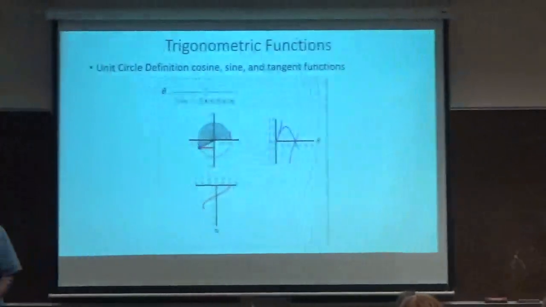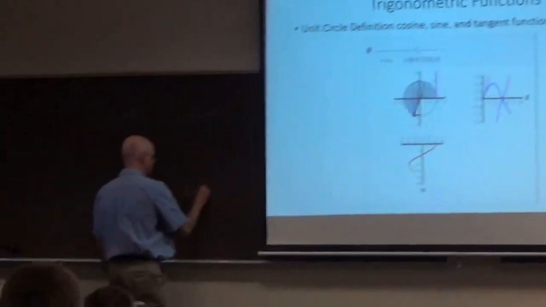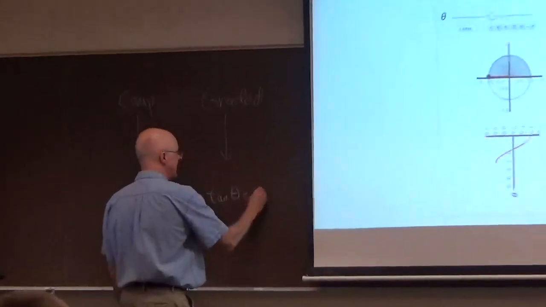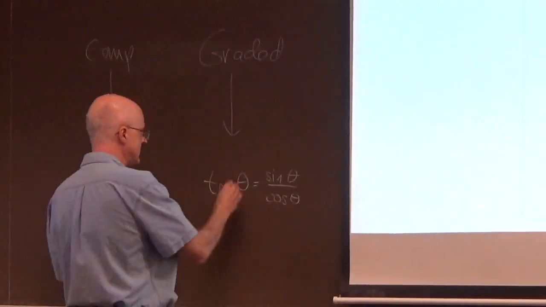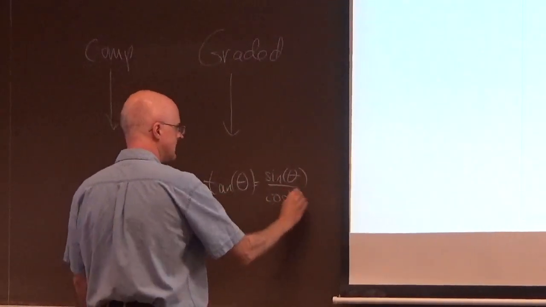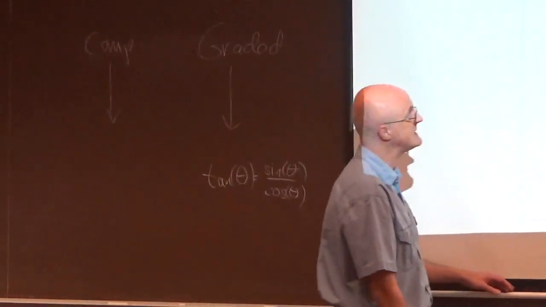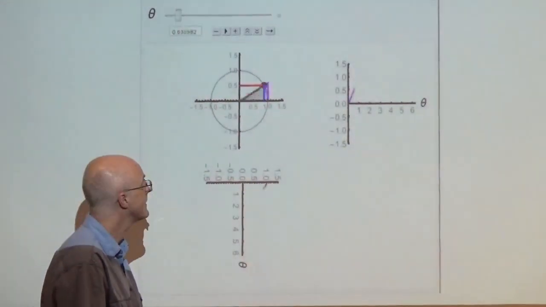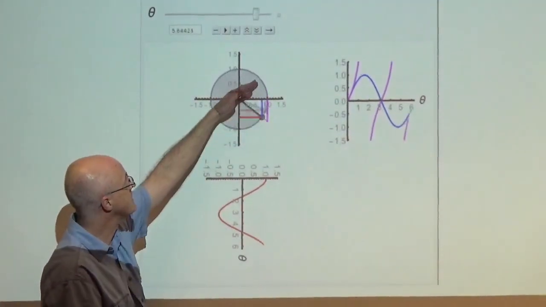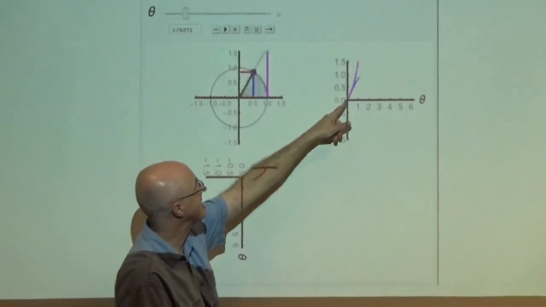What about the tangent function? Tangent of theta is sine theta divided by cosine theta, and I will go ahead and put the parentheses even though I didn't initially. It's the displacement of the blue line divided by the displacement of the red line. Both displacements are positive when you're in the first quadrant. So the value of the tangent in pink is positive.